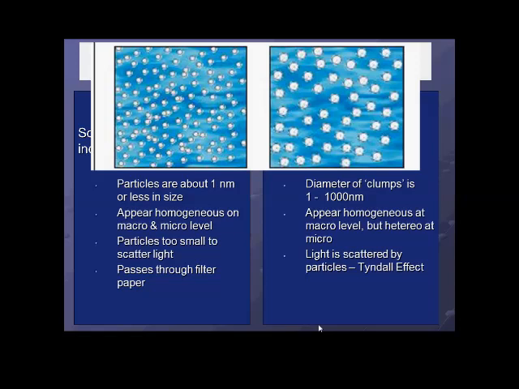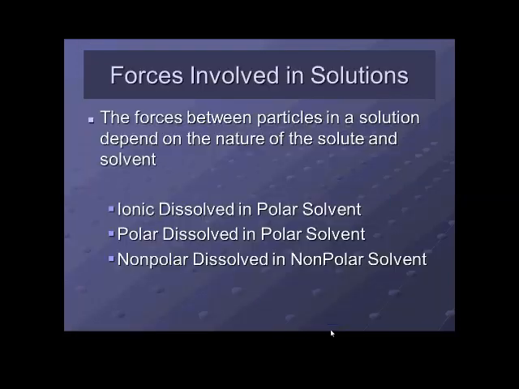If you try to separate a true solution by passing it through filter paper, you're not going to have any luck because all of the particles are so small they'll go right through the filter paper. If you try to separate a colloid with just regular filter paper, that's not going to work either because those clumps are still too small for regular filter paper. But if you got some special parchment paper or membrane where the pores are even tinier, that would be able to separate a lot of colloids because the particles would be too big to pass through those. A true solution, even through parchment paper or the membrane, will pass through, so you won't be able to separate a true solution either way.